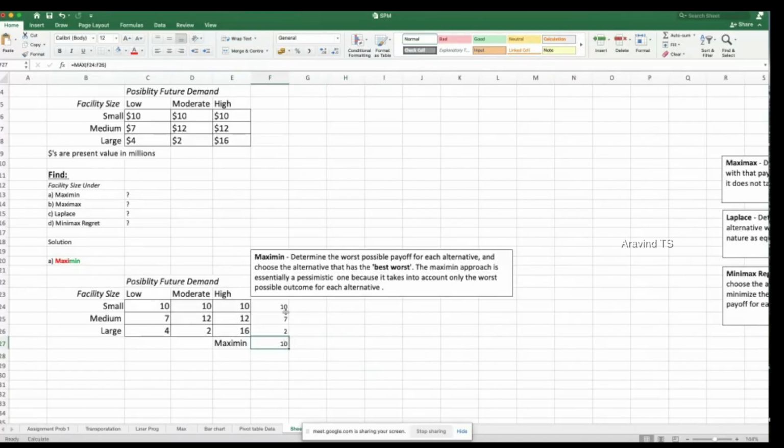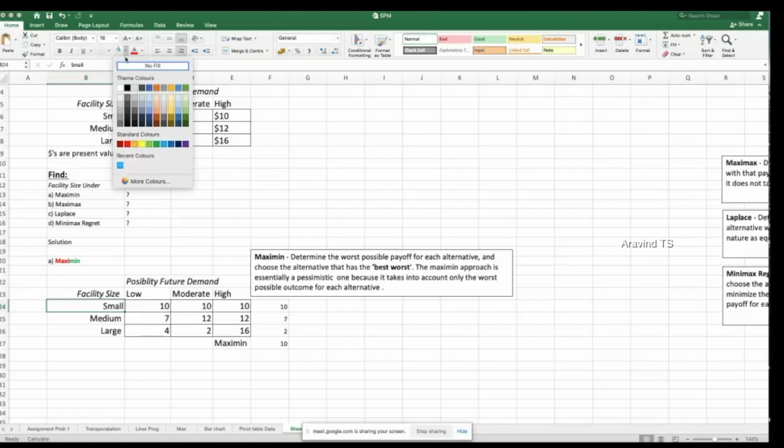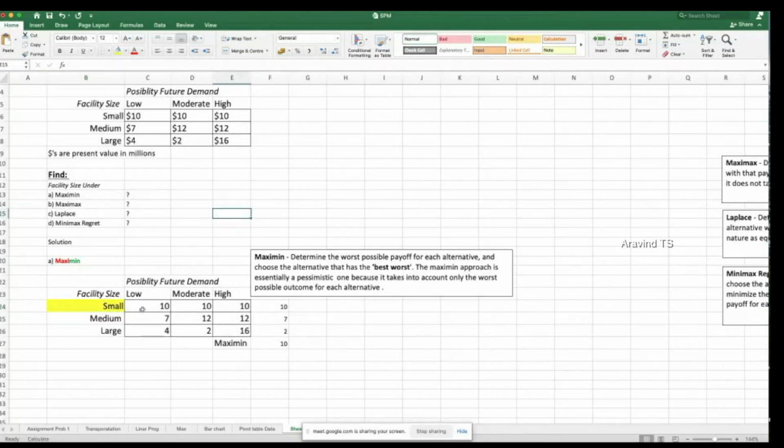So where is 10? 10 is in which row? 10 is in the smallest row. So you can select the small facility, because we found the maximum as 10. You can map this. 10 came out from the smallest row.